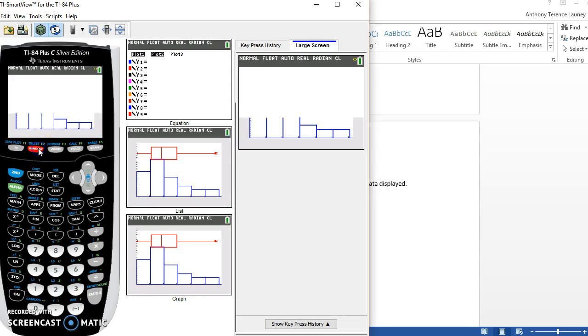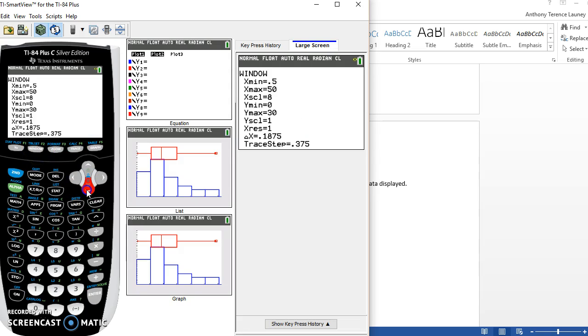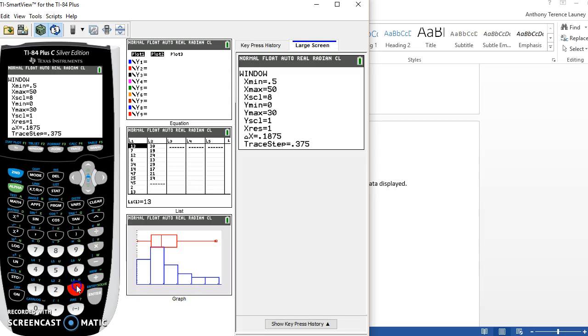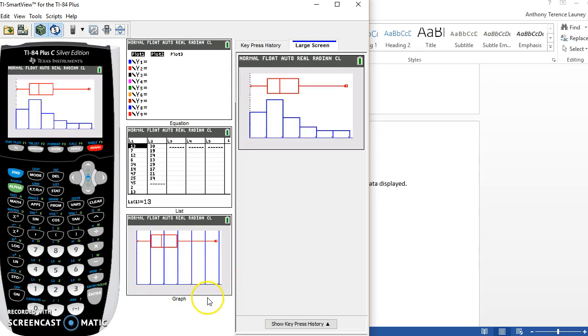If I want to get it off the top of that histogram, I can extend the y-axis just a hair. Let's try that. Okay, so it's a little bit higher, but you can see it also goes from 1 up to 47. There is an outlier here. If I trace that, my minimum value is 1.